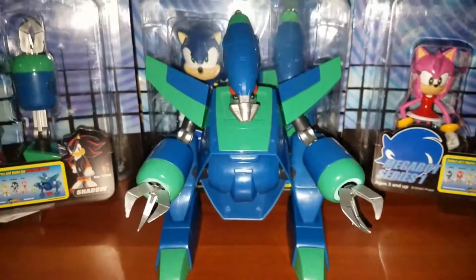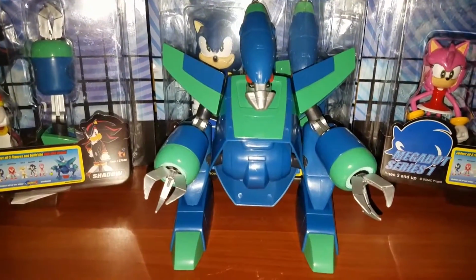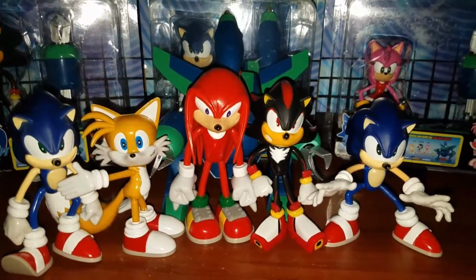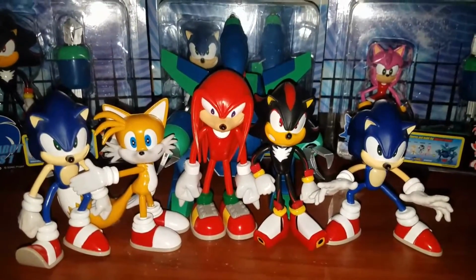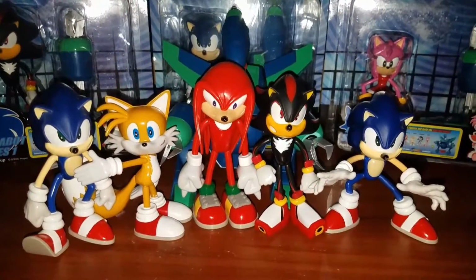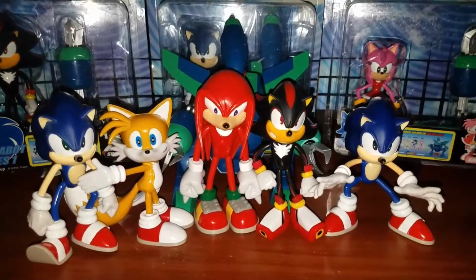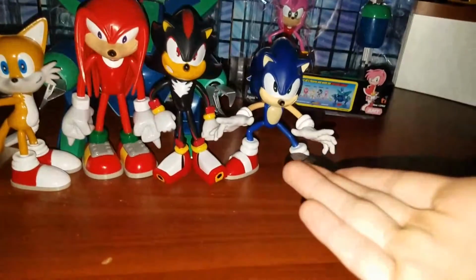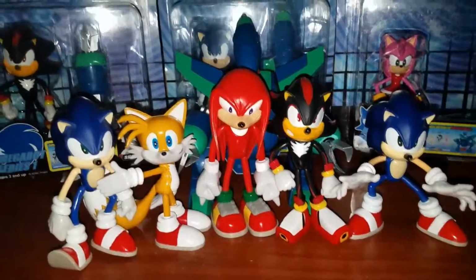So yeah, that was the RBX DO5 robot and the MegaBot line. So there you go. That was pretty much all that there is to talk about the MegaBot line. Well, this one is the 2009 re-release one with no Amy. And yes, I am missing the Sonic with the X launcher and the robot, but I would have two of the same Sonic, so it's basically pointless.